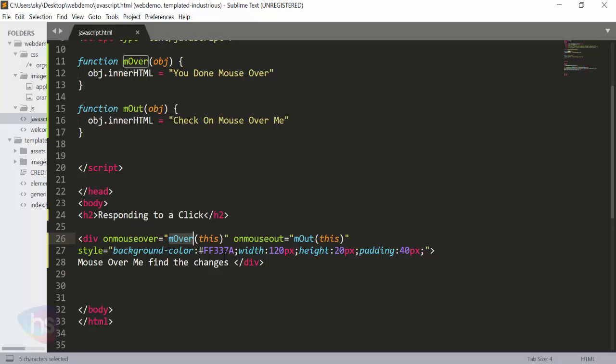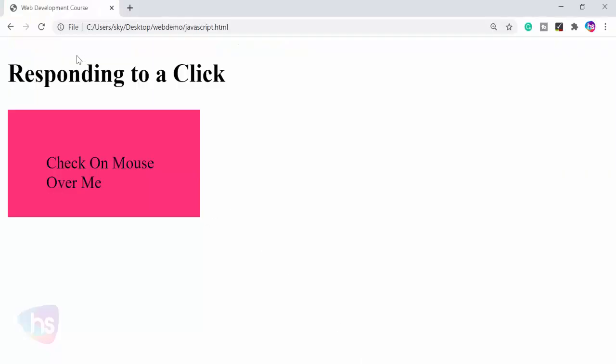Then see here the background color by default and the padding, the box, I have used for that purpose. Okay, save it and reload the form. Check this. Mouse over me. Find the changes. If my mouse is here, it shows mouse over. If I remove it, it shows mouse out.